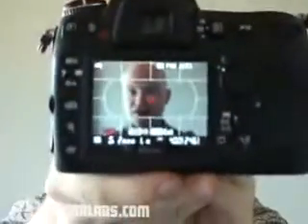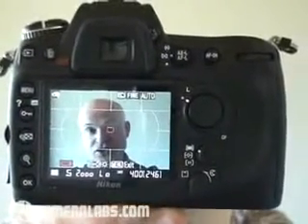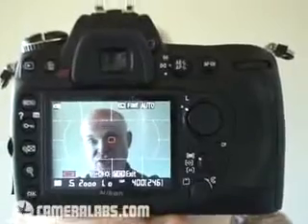Around the back of the camera, Nikon has enlarged the screen to 3 inches and also made it a VGA model. That means it's got double the number of pixels as its predecessor, and that makes playing back images look absolutely fantastic. It also looks pretty good when you're in live view mode. Yes, like a lot of cameras these days, the D300 can use its main screen for composition, and there are a couple of neat tricks that I'll show you in just a moment. But right now, let's take a look around the D300's controls.